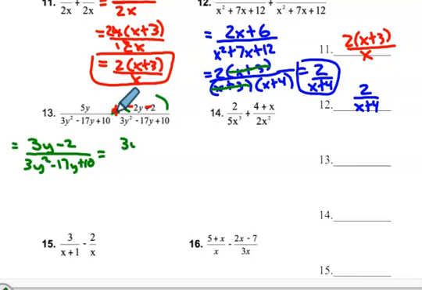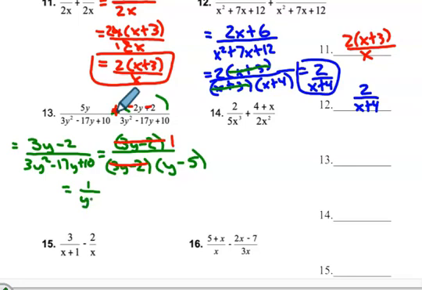On the bottom, we still have our same denominator, but then we look to factor. There's nothing I can take out of 3 and 2, so the top is staying the same, but the bottom has a factor of 3y minus 2. You can do 3y minus 2 and y minus 5, and you can FOIL that out if you don't see why that works. But what we have now is 3y minus 2's that are going to be able to cancel. So I can get rid of the 3y minus 2's. The entire numerator is gone, so I'm going to replace it with a 1. And we see our final answer of 1 over y minus 5.